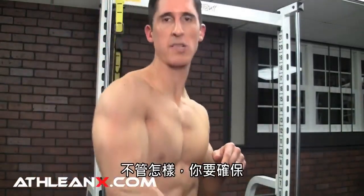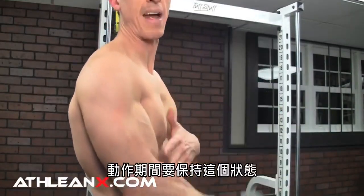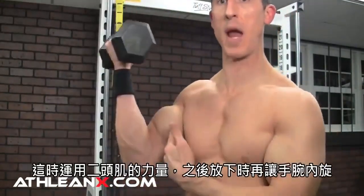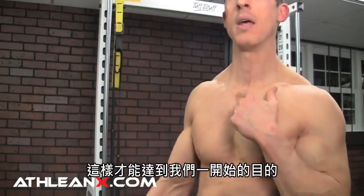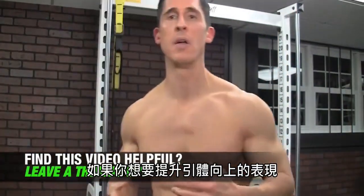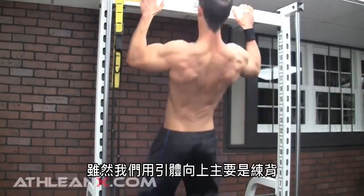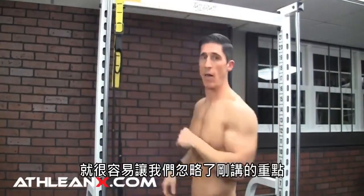But whatever you do, you just want to make sure that you've got this pronated grip here, whether you maintain that through the whole thing or kind of have to work in the beginning to supinate it on the way up first, right? Because this is your strength, your bicep here, but then pronate on the way down, then that might be where you want to start. The idea is don't neglect that muscle if you're trying to get better at the pull-up exercise. And a lot of times, because it's not something that's right here in our back that we're focusing on when we do the exercise, a lot of us will ignore it and forget all about it.